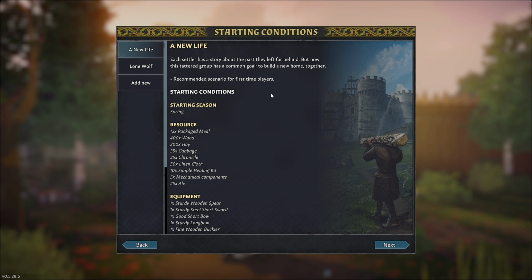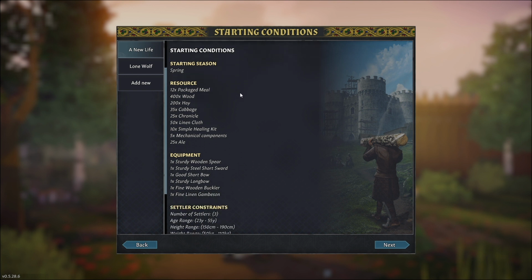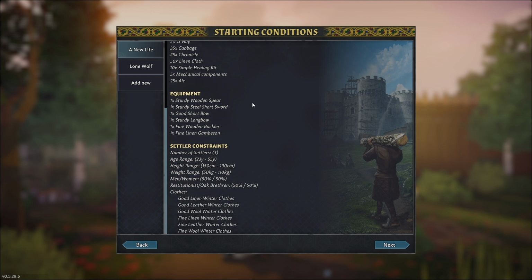Each settler has a story about the past they left far behind, but now this tattered group has a common goal to build a new home together. Recommended scenario for first-time players. All right, starting season is spring. We get a whole bunch of simple things to start out with. Age range 25 to 55, height, men, women, blah blah blah. All right, so let's go.